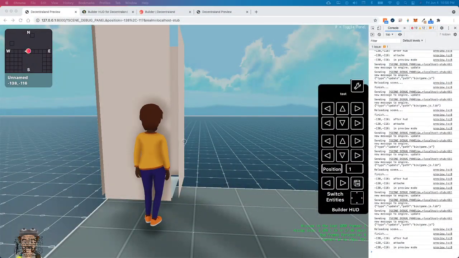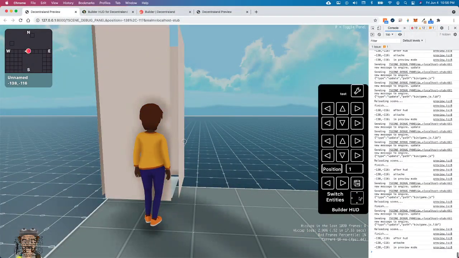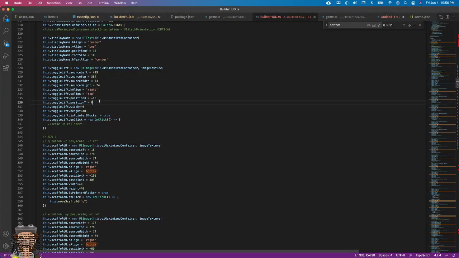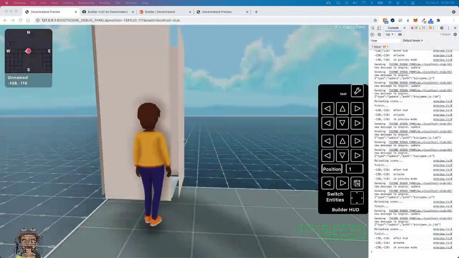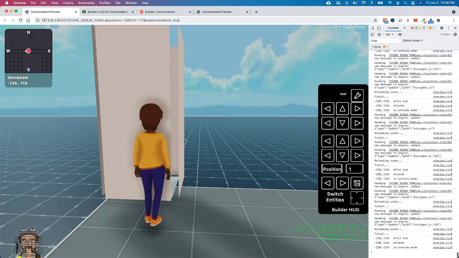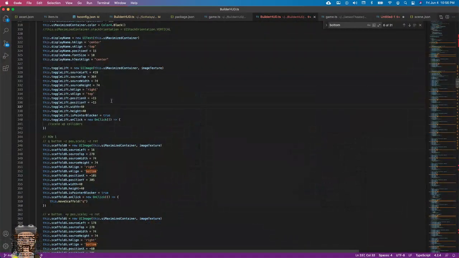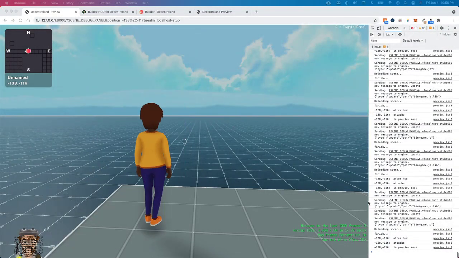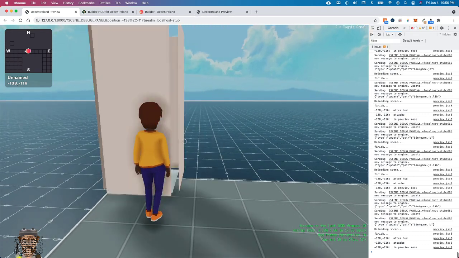Sorry about that. All right, so we're getting closer. Let's go minus 15. Too much. Minus 10. Okay, let's go back up here. And we should be good.